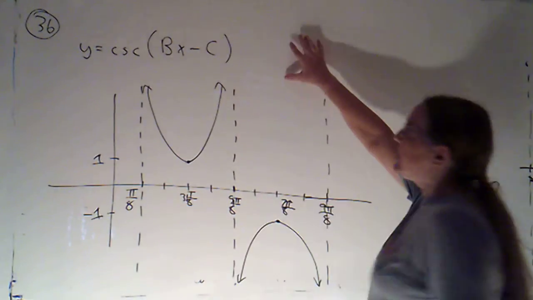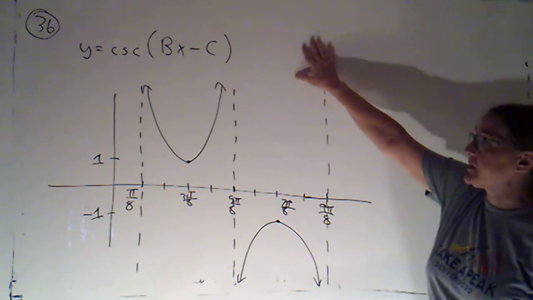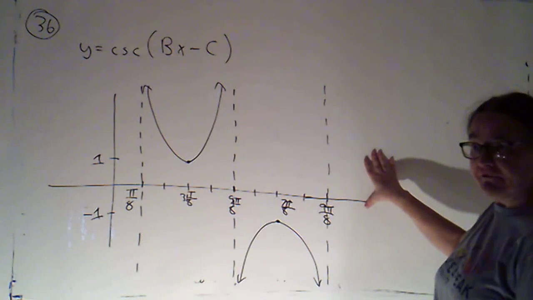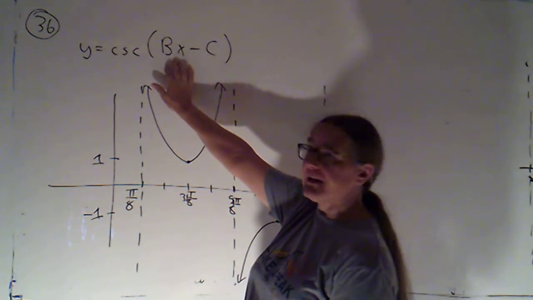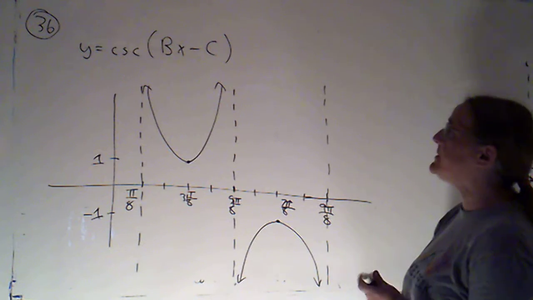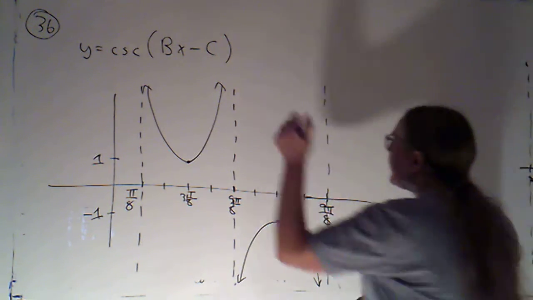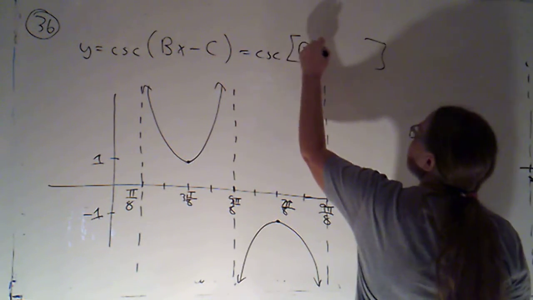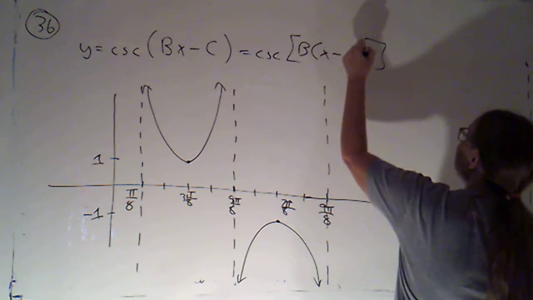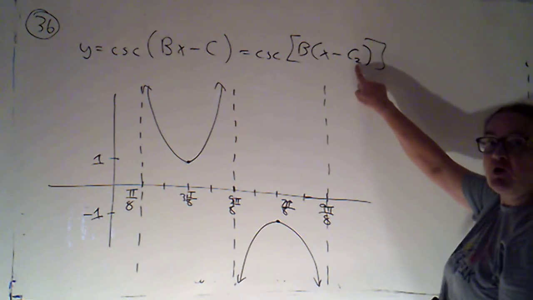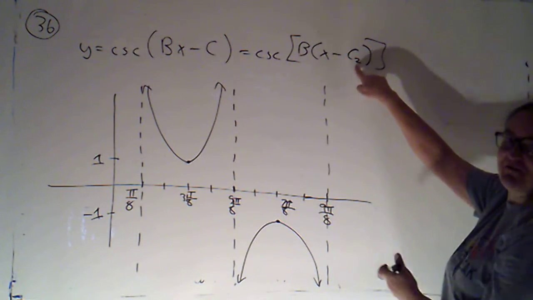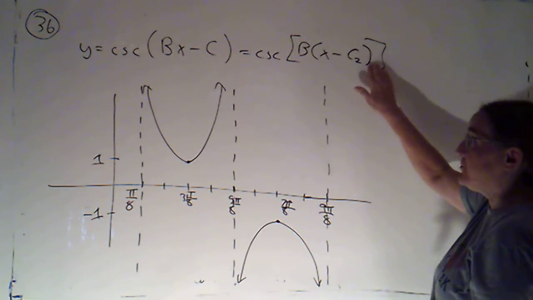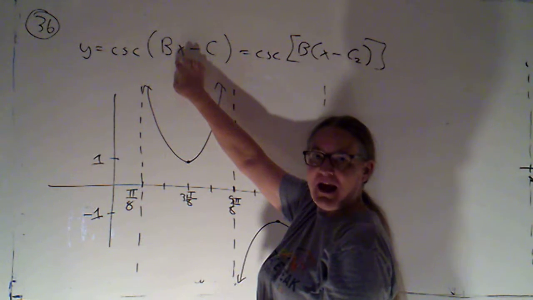In this video, I want to take a look at problem 36 in your textbook. It's an even numbered one, so it's not assigned in the homework, but we're given this graph and we're asked to find a formula for it in this form, cosecant of the quantity dx minus c. I'm going to again write that in factored form, b times x minus c2. C2 will correspond to the amount that we've actually shifted things. So I'm going to find b and c2, and then I'll just distribute things so that I can get it into the form asked for.